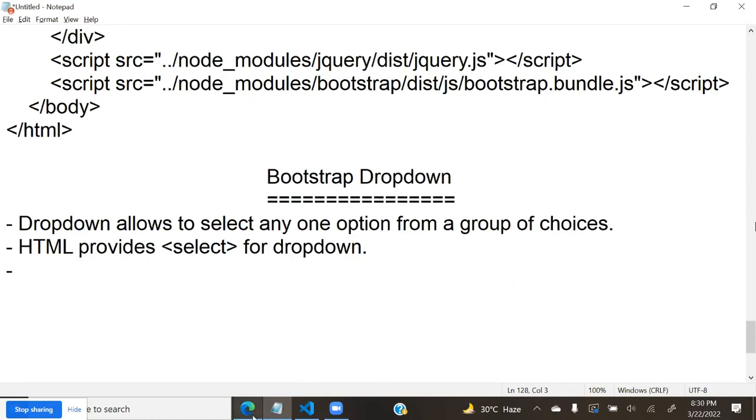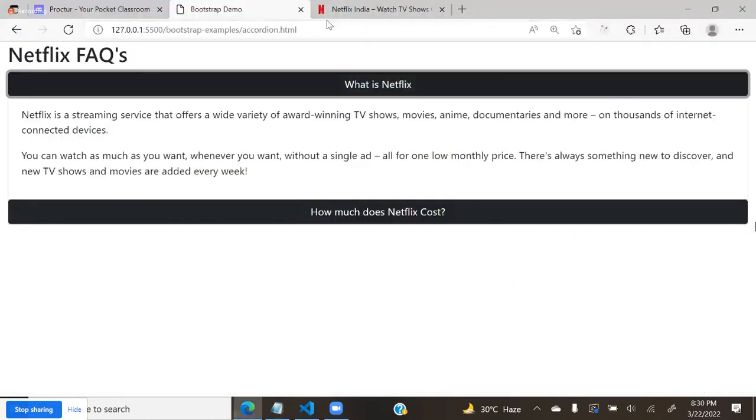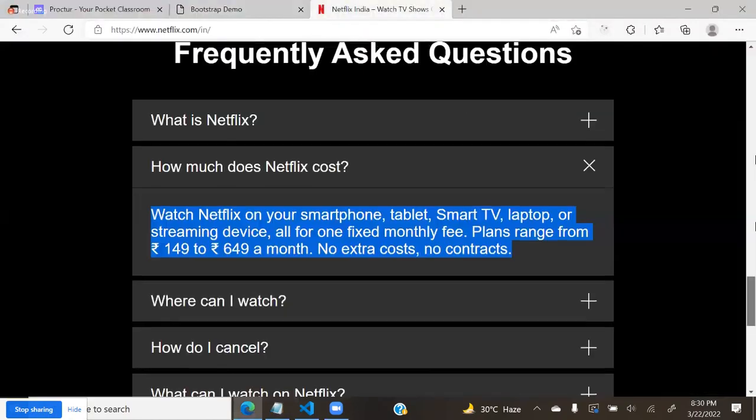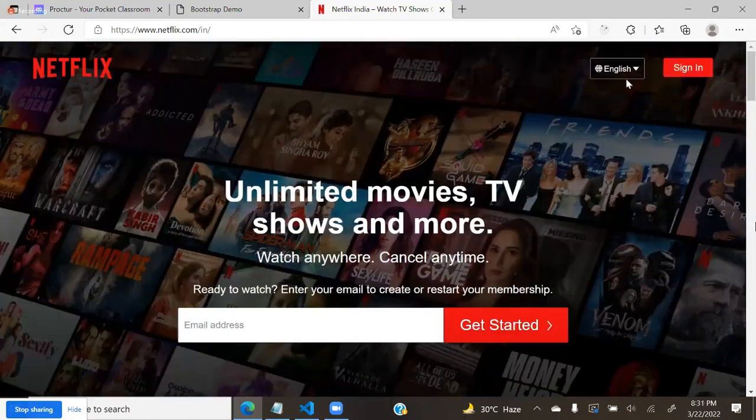RC data type means, so suppose you have Netflix. Can you design such a drop down with icons? That is the point we learned. Especially we discussed that we cannot put icons and symbols in drop down, right?